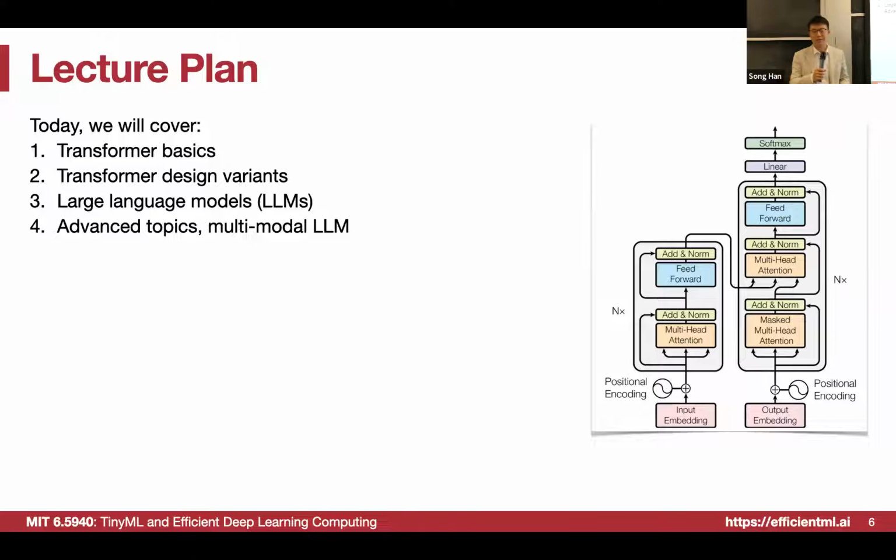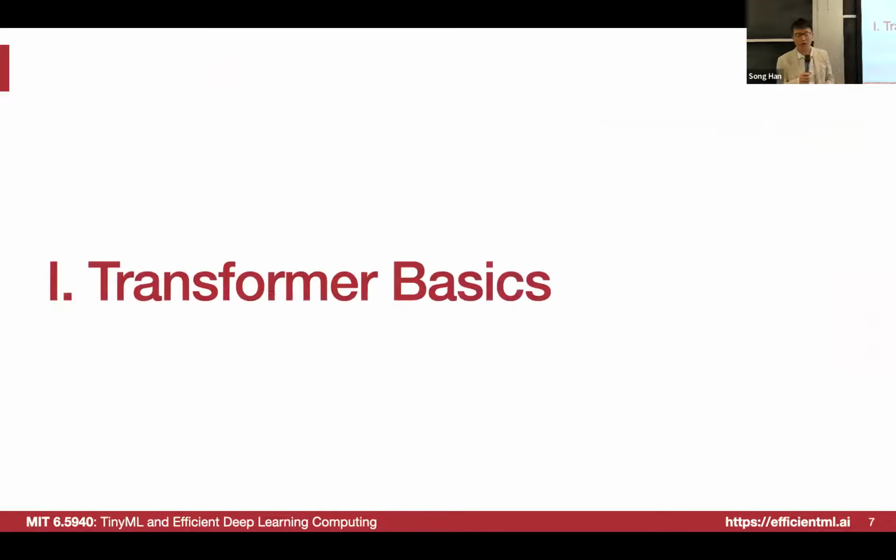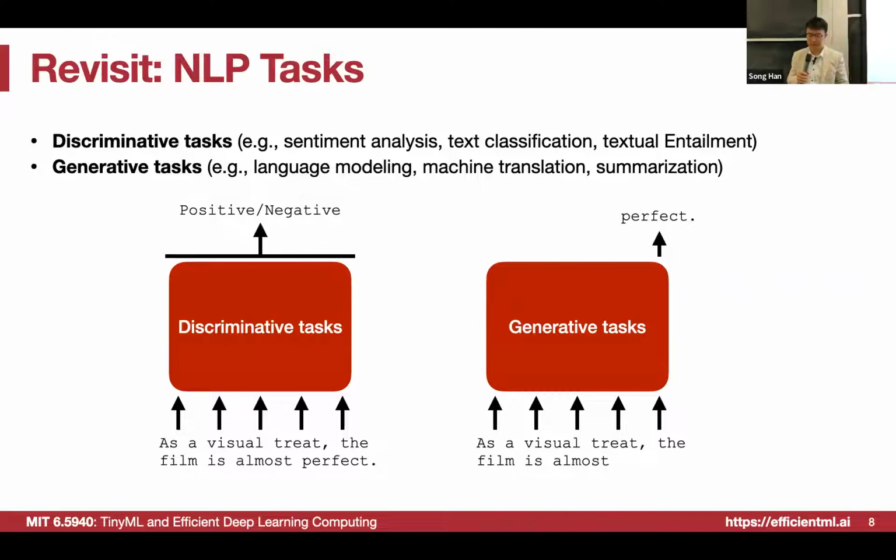So let's see how that is happening, and what are the basics and foundations of such large language models. We're going to start with transformer basics, which is the building block of this amazing piece of work. And also design variants. What are the new designs, followed by large language models and vision language models with many advanced topics. So let's start with transformer basics.